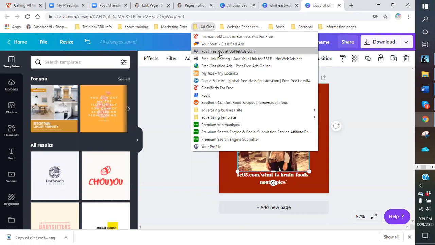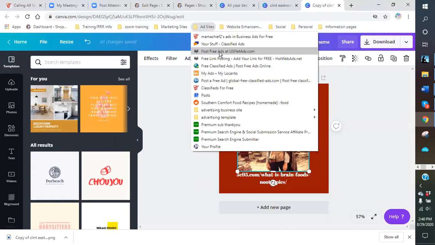And then that way with Instagram, you can do your picture, and Instagram is one of the few places you can actually put a link in your post, because they don't have a comment section. All they have is a like. So Instagram is one of the few places you can put your link in your post, but they're limited on the amount of wording you can do. Same thing with Twitter. You can do Twitter the same way. Twitter, you can do it from your computer. You can also do it from your phone. Twitter, I think you can only do, is it 30 or 60 characters? So if you have a really long link, it's going to cut you off.